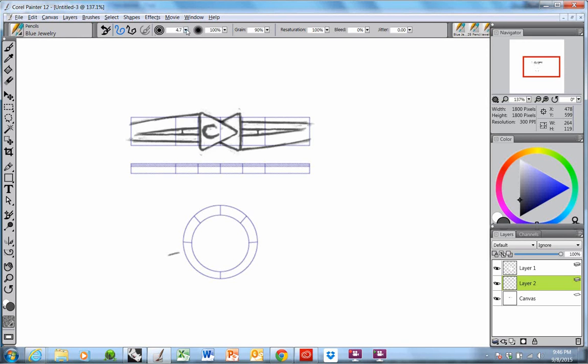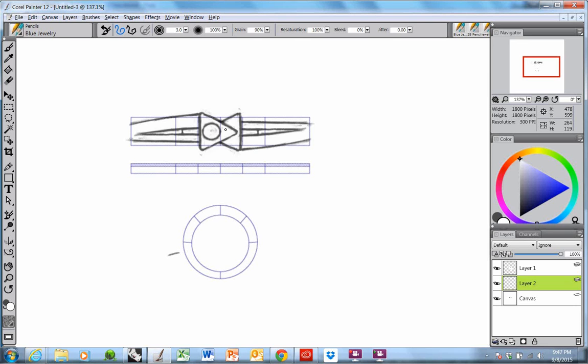Fastest way to draw circles freehand in Painter is to use a great big brush and draw the circle as a black shape. Get the circle that you want. And then come back in with the white. And clean it up. And once again, I have all kinds of ways to make this really precise and clean. But I don't want to use them.